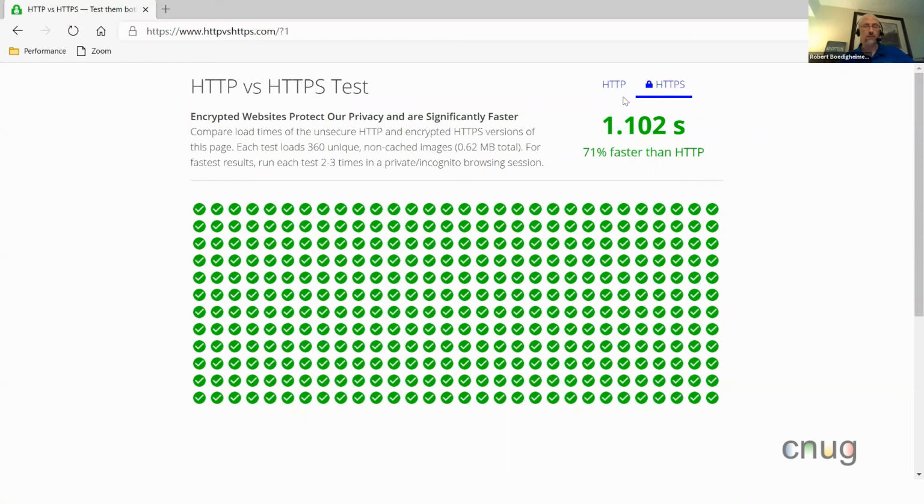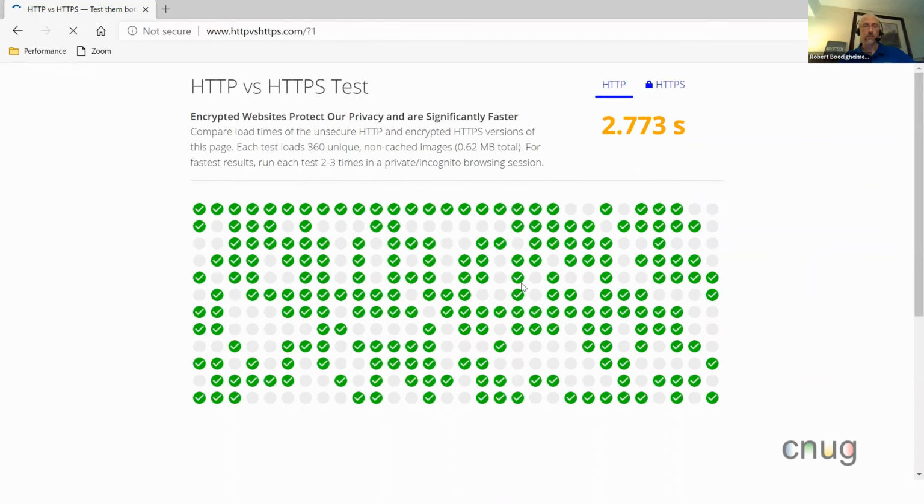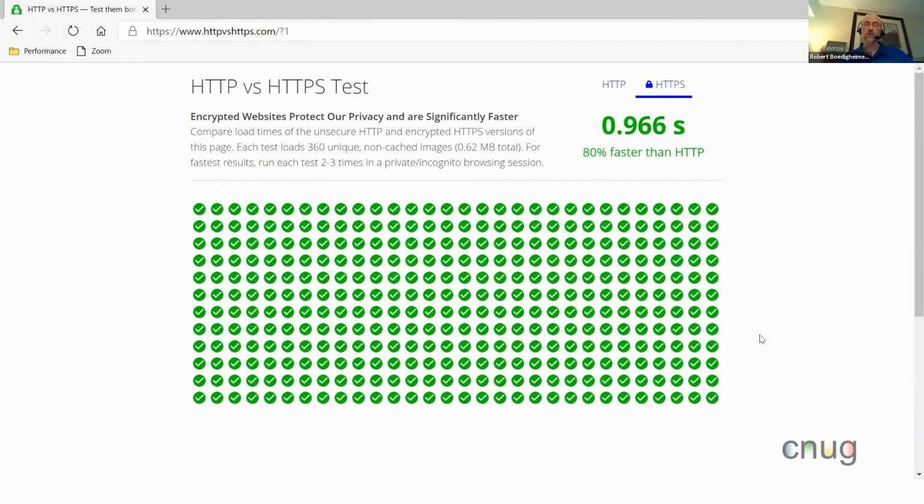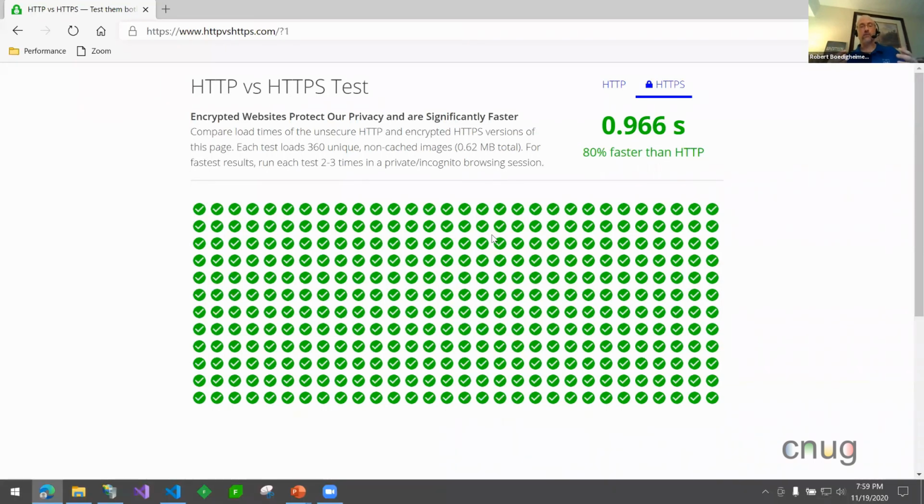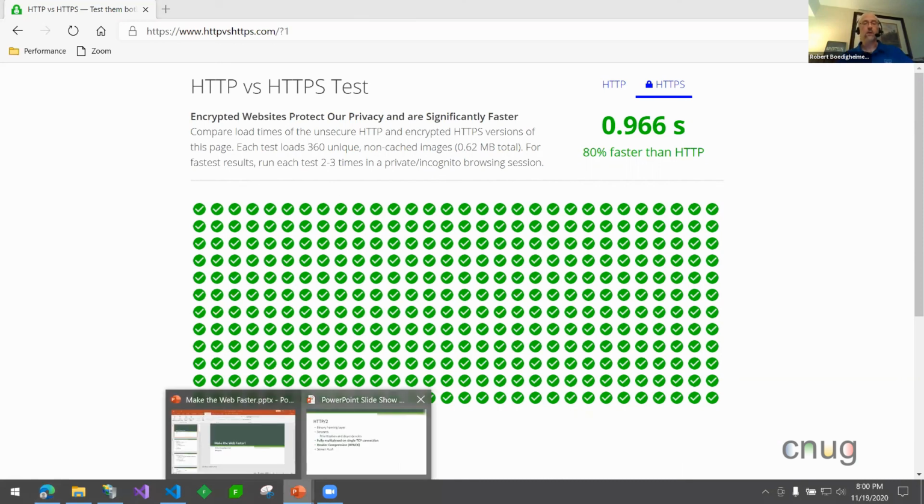Well, it's actually faster because HTTP2 requires HTTPS. Now that I used HTTP2, if you watched again, this can only download 6 of these at a time because that's how HTTP 1.1 works. HTTP2 can do them all in parallel. What I don't like about the demo is I don't have a web page that has 360 green little check marks on it. So it's a little contrived, but it is true that being able to multiplex gets rid of that 6 connections per host limit and can make a big difference if you have a lot of small resources on your site. So why do we care?